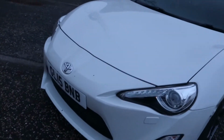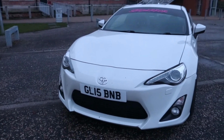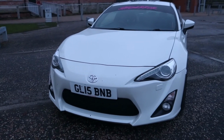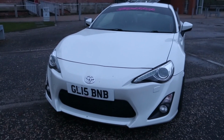So obviously the front end, there's no splitters or anything, but the plate has moved, hasn't it, position-wise? Yeah, the plate's moved up. It used to be on a big plastic brick that mounts on the actual grille, which doesn't look very good. It looks like it was a bit of an afterthought by Toyota, so I took that off and then just mounted it into the brackets for the old plastic bit, so it's moved up a bit.